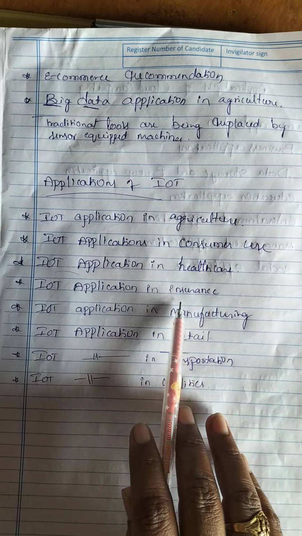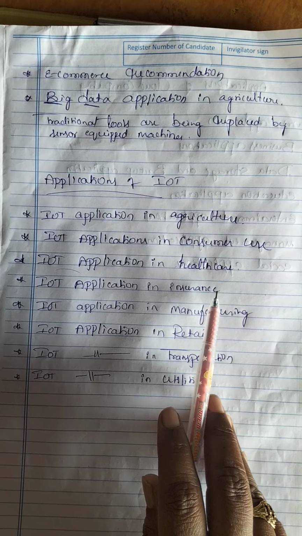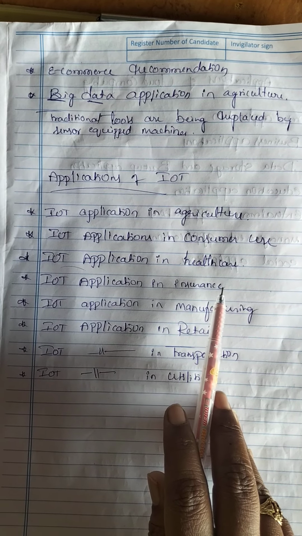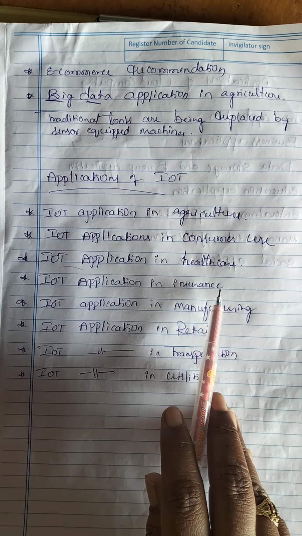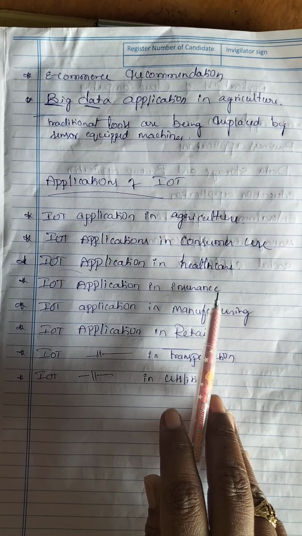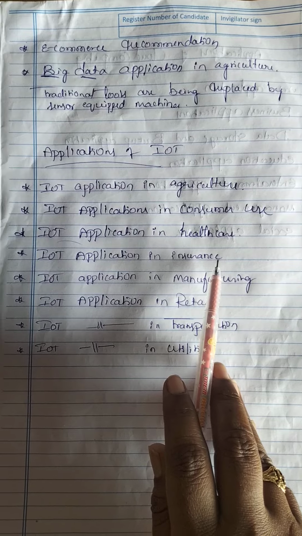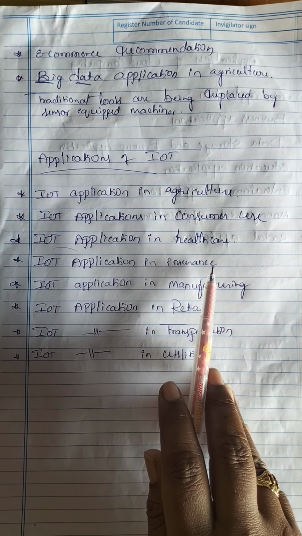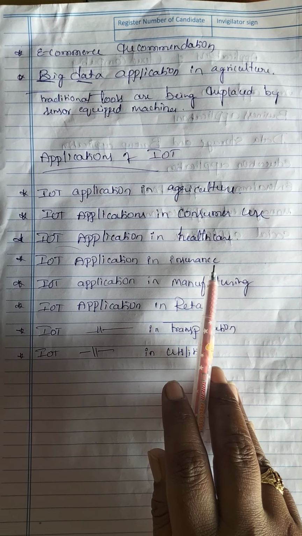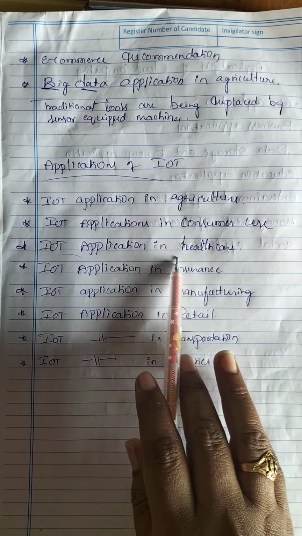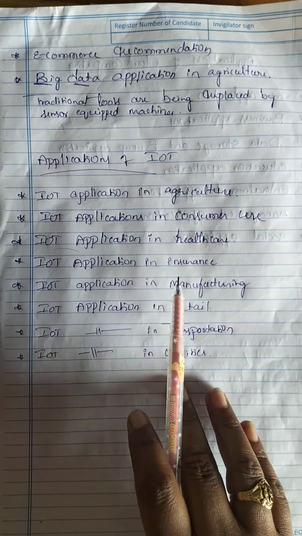And one more thing, insurance. Even the insurance industries can benefit from the IoT revolution. How? Insurance companies can offer their policyholders discounts for IoT wearables such as Fitbit. Fitbit is nothing but fitness tracking for human beings. The insurance can offer customized policies and also encourage healthy habits. That means they can concentrate on health also, and they can give some discounts in insurance.